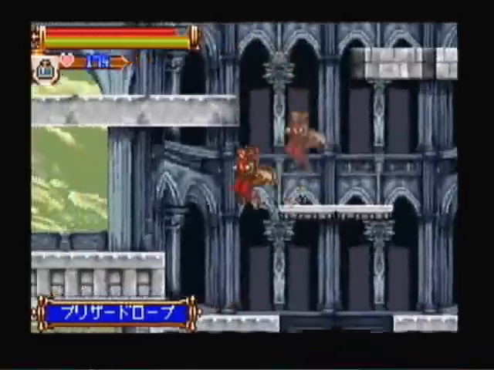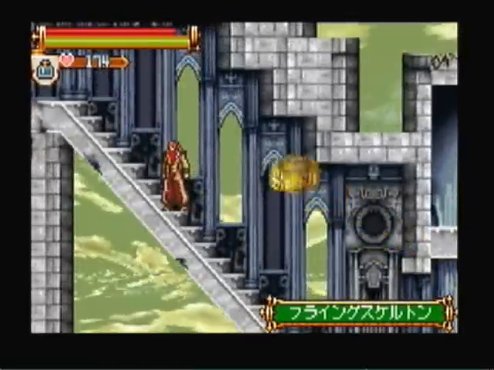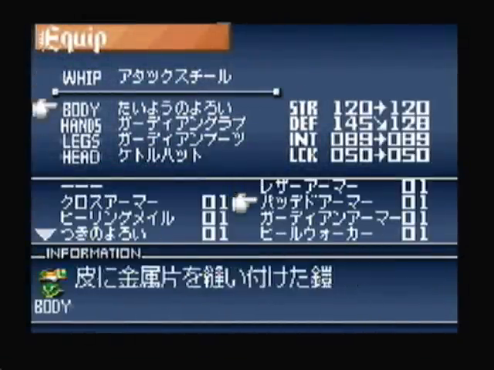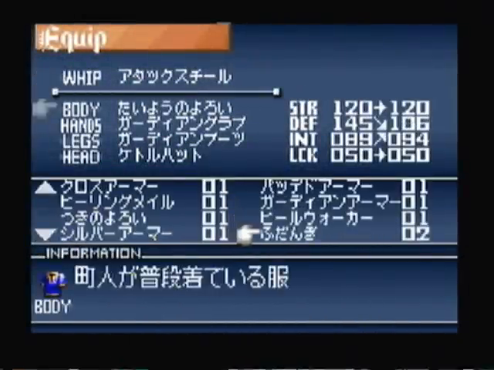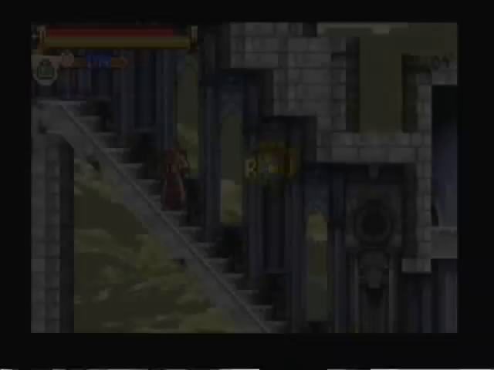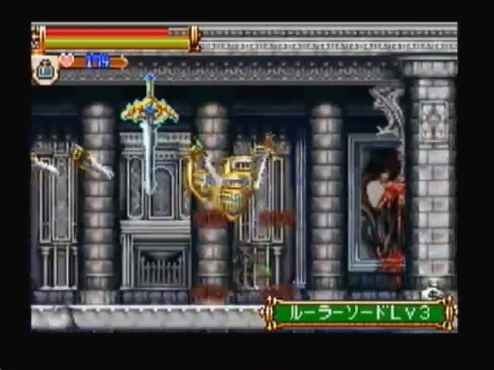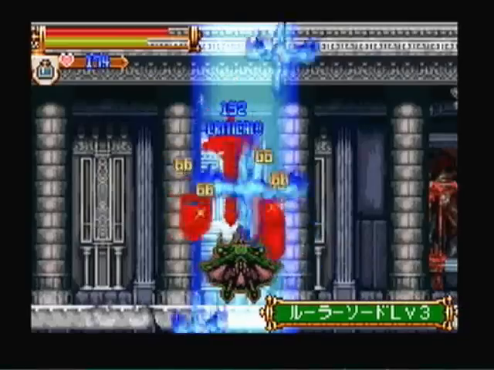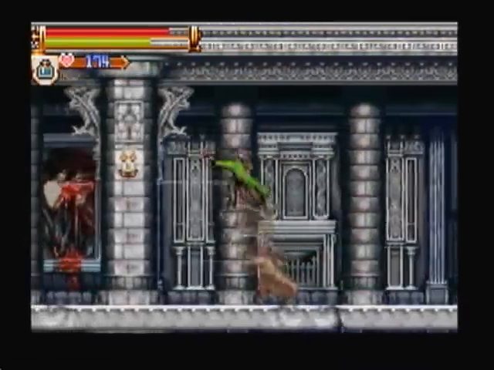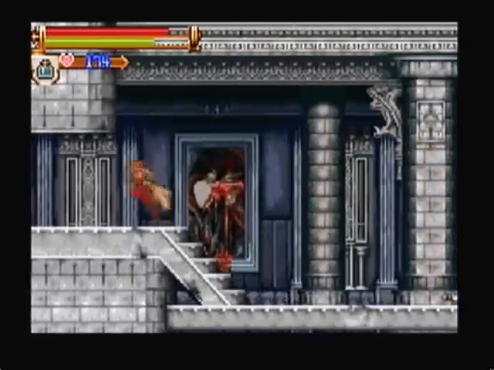Looks like I found some armor, which is probably not much better than what I got already. But I'll check. Let's see. Nope, didn't think so. It raises my intelligence, but it lowers my defense. Oh! This one leaves a curse on you. Lame. That's okay. I got rid of him anyway. No, I don't want the knife. Stop giving me the knife.